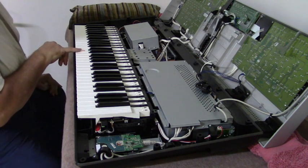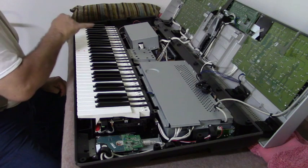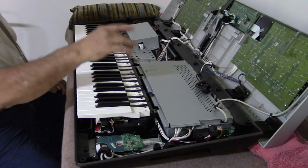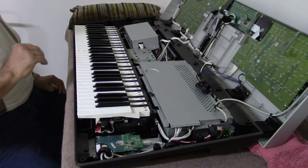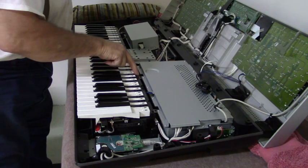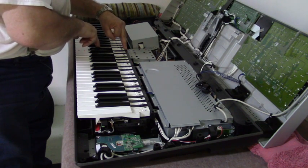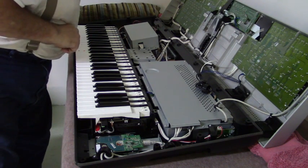Now you can see we marked the keys that we had a problem with. And it was the D3 here, which is on your third ribbon over. You've got your 13 contact ribbon, 12 contact ribbon, and another 12 contact ribbon. And then you'll have 2 more 12 contacts the rest of the way through the keyboard. Now you have your key lock on here. That is this band right here. It's sectioned. So this section right here should be the one that I'd be able to take off that will cover me, because here's the end of my ribbon right here. And that's Phillips.